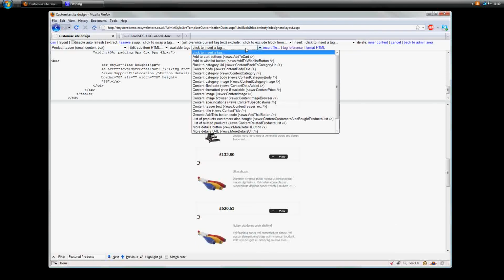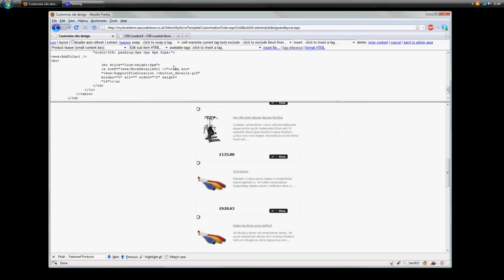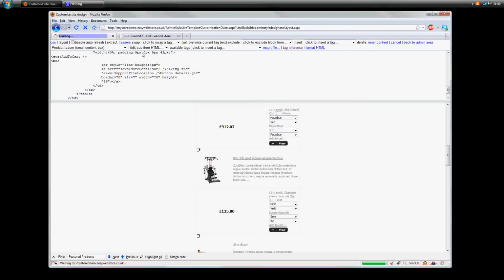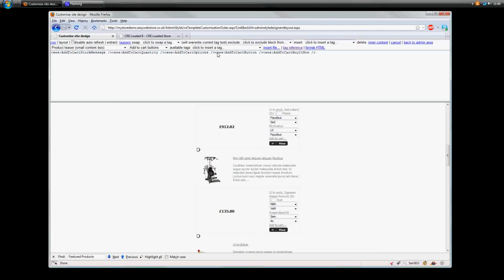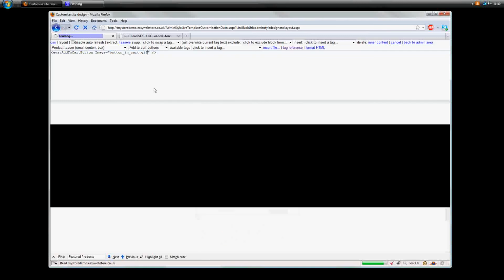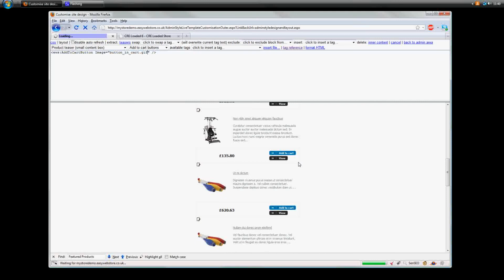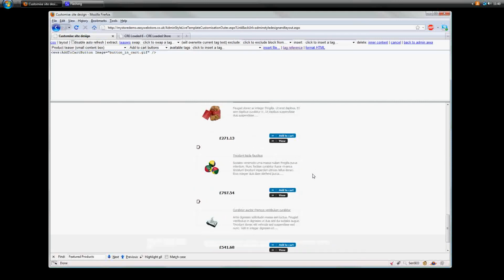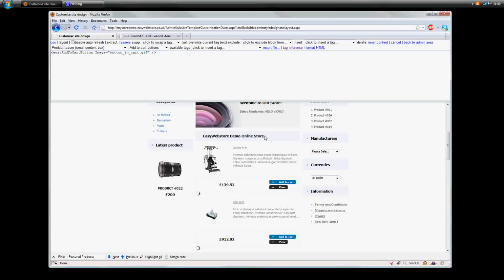Okay, yep, and we're going to use the add to cart control. So add to cart buttons, which again has sub item text. Right, okay, and we're going to go into the add to cart buttons section, and we're going to take everything out but the button. Again, when we get a bit more advanced, when you've had a play with this, we can use that. You can see the add to cart button here, and we're going to just make the image and put the image name, and it automatically adds the support file location to the front. There we go. Okay, so what we've got now is a fully working main page content.